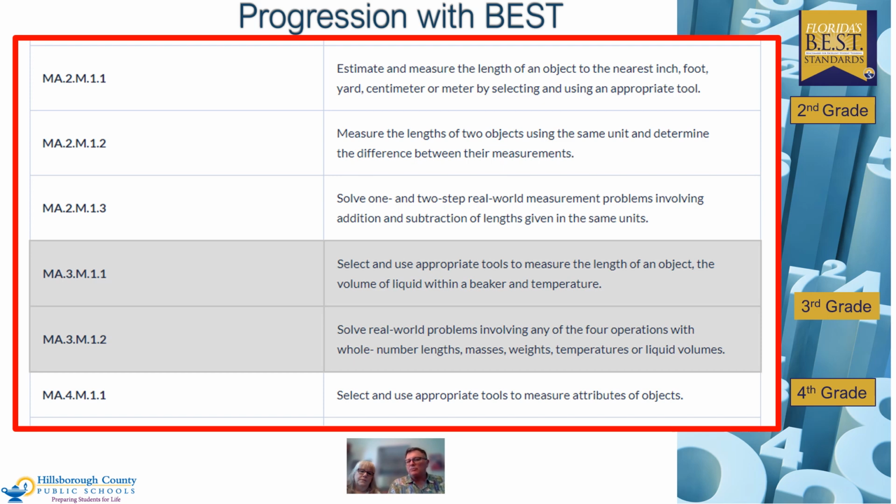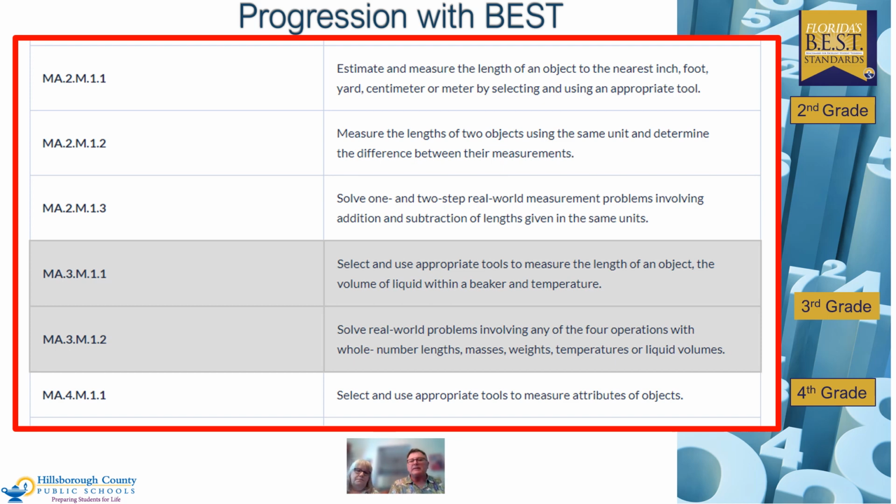So here you see the progression with BEST with regards to measurement benchmarks, and this goes from 2nd to 4th grade. If you look at 2nd grade, what's the big idea, Barbara, that you see happening in grade 2? Well, they're estimating and measuring length. They're limited to inches, feet, yards, centimeters, and meters. Yes, it does have yards. Whole length units. And then also addition and subtraction problems, relating that measurement to a number line.